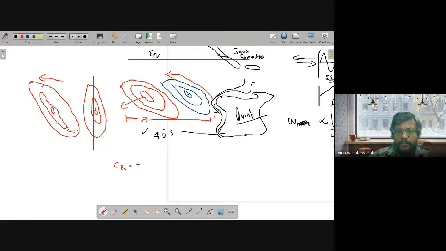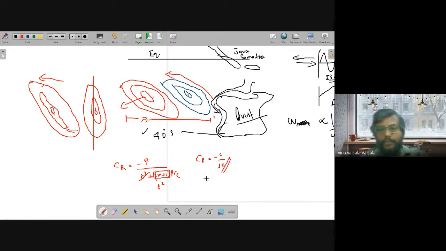The speed of the Rossby wave is equal to minus beta by k square plus (2n plus 1) beta by c. So from here you can build a relation for the latitude, or you can take 2n plus 1 as the meridional wave number. You can take it as L square. Assume k square is equal to 0, then C_R is equal to minus c by L square. You can approximate it. You can calculate the speed of the Rossby wave with the latitude if you manipulate the dispersion relation. I'm not right away getting the relation, but you can do it.